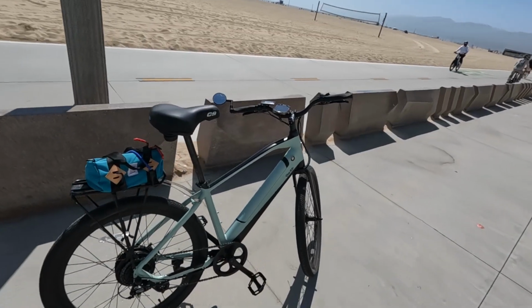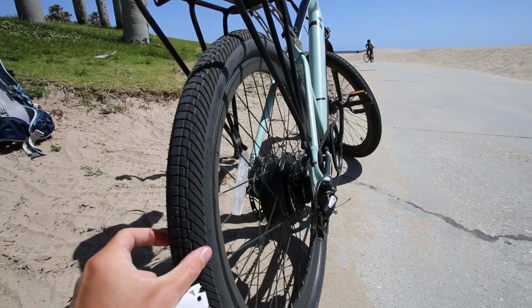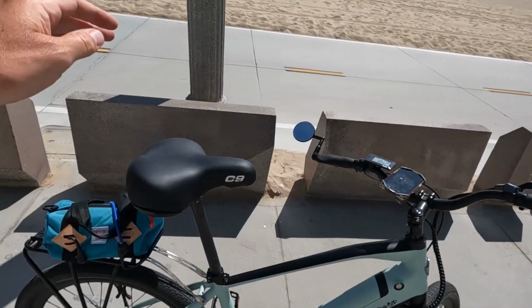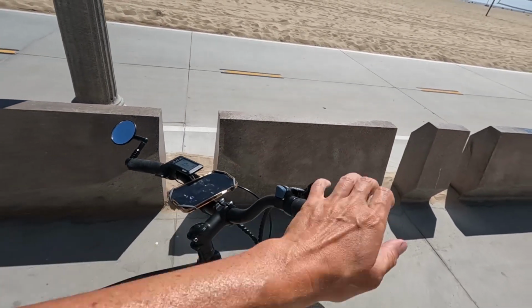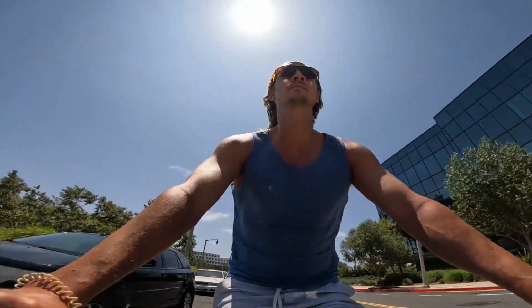But I mean, for $1,200 for this level of performance, it really is a good bang for the buck. Another thing that I really like about the Core 5 is the comfort. I really like the geometry of this bike. The big plush tires on here really absorb all the bumps like I mentioned in my full review. I put this seat on here to make it a little more comfortable, but the riser handlebars, these ergonomic grips, this really is a comfortable bike to ride, and I really do enjoy riding it.